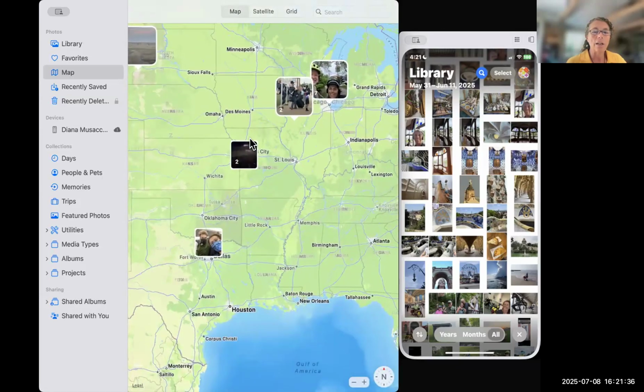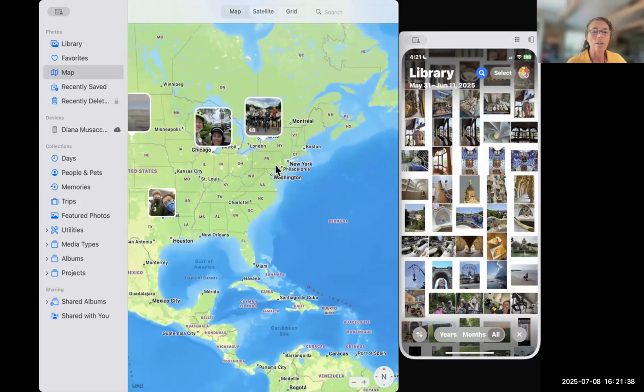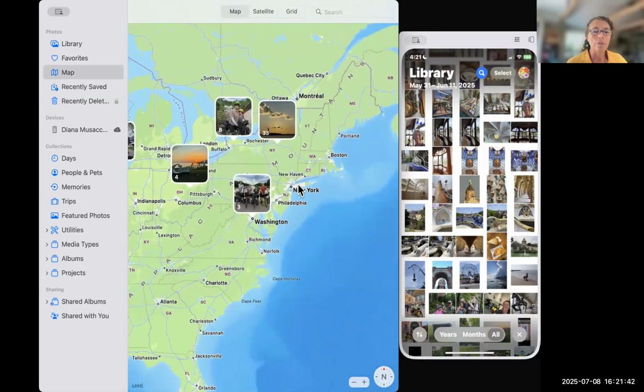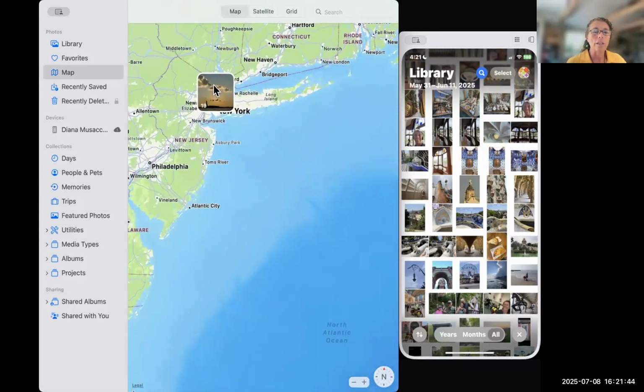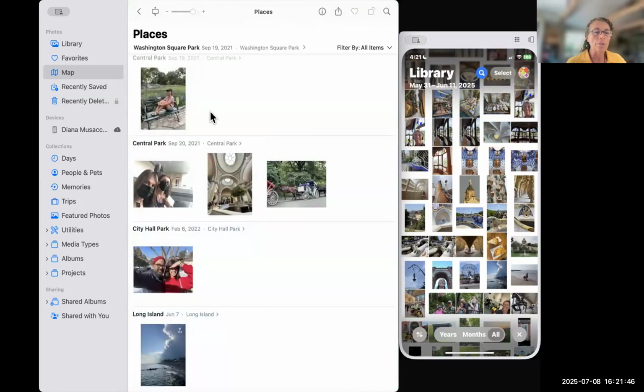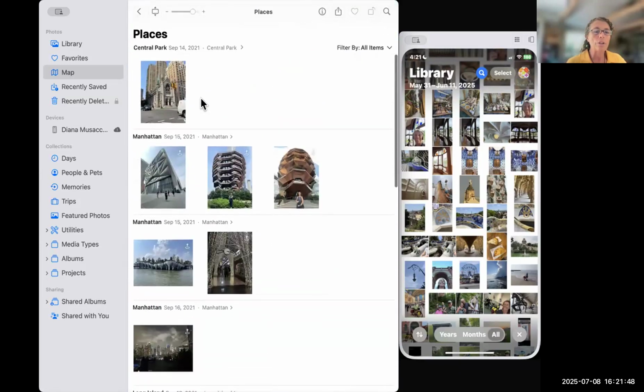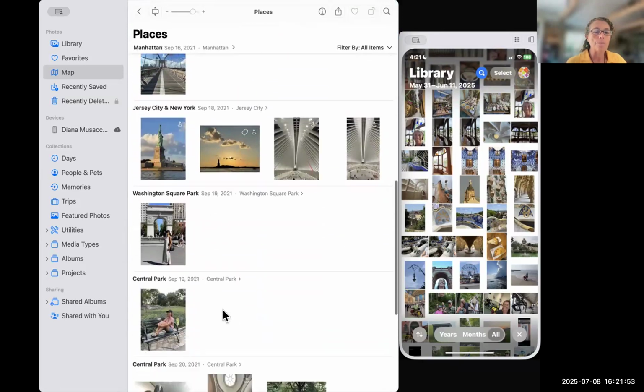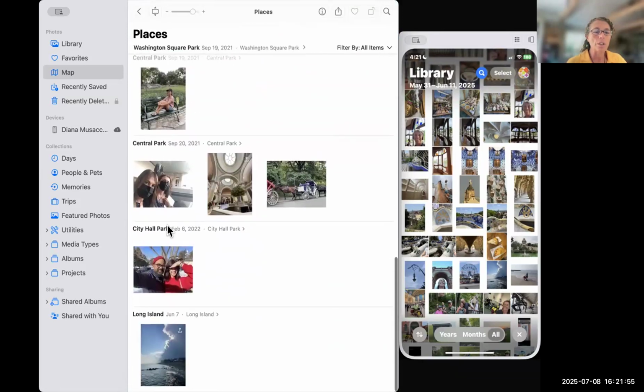So say right now, if I go to photos from New York, for example, I click on photos from New York. Well, I have photos from New York from 2021, photos from New York from 2022. And this one, when it has no year, June 7th, that means it's now from 2025.